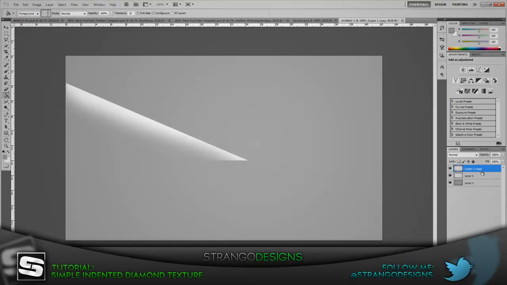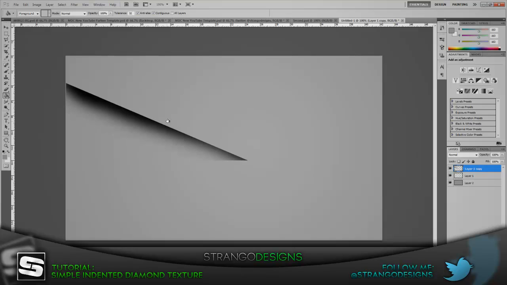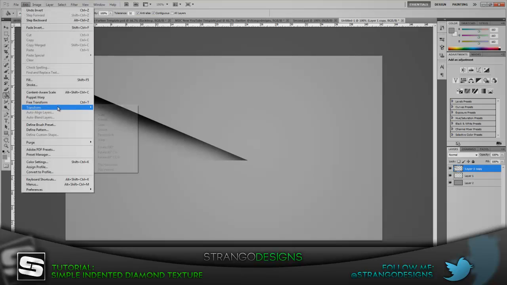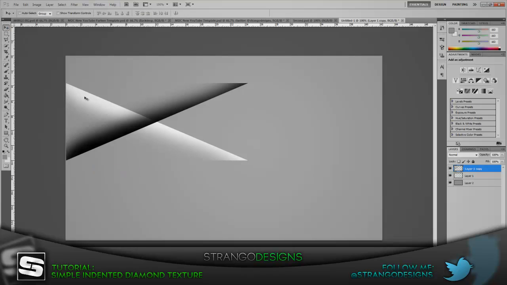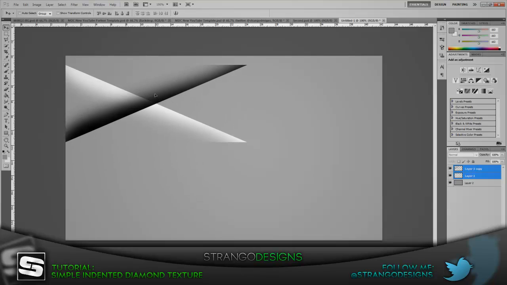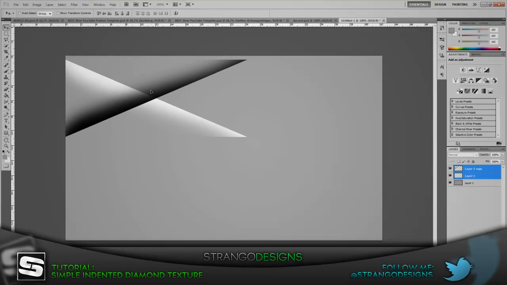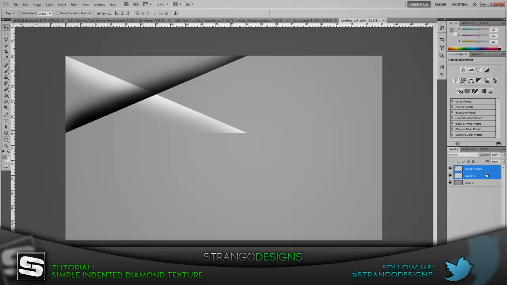You're going to duplicate that layer again and invert the color. Then Edit, Transform, and flip vertical. Now you might be saying, well, this doesn't look any different. Well, that's because it's a different shape, but the way we're going to do this is a lot different than the way you tiled the last one. Because of the size on this one, it can be used in a much more varied way, and because of the angles, it's much easier.